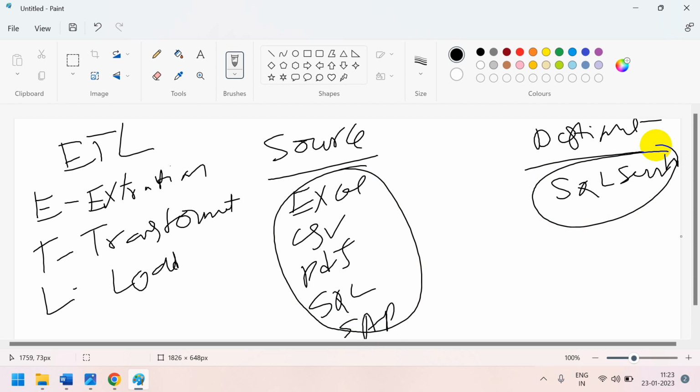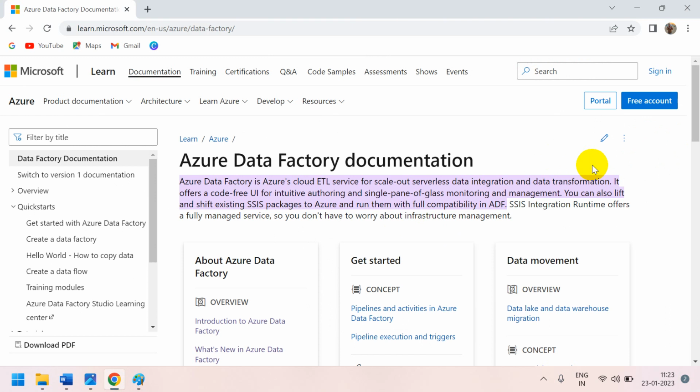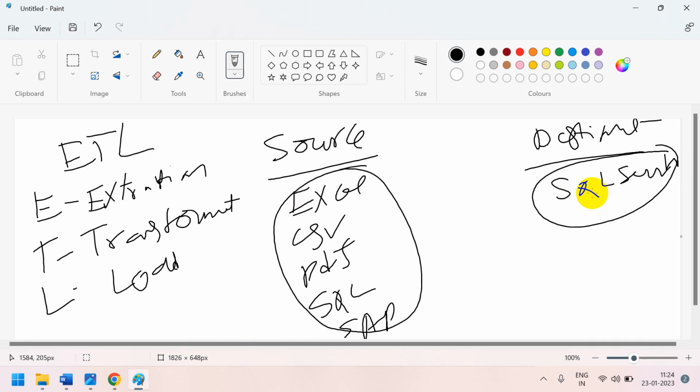Now, what is data transformation? With the ETL, we can do data integration plus data transformations. What is transformation here? For example, in my source file, I have the columns like ID, name, and salary.